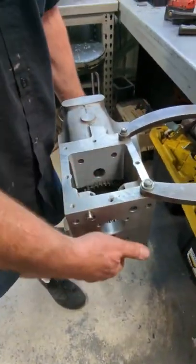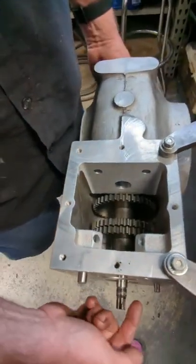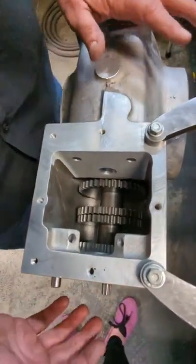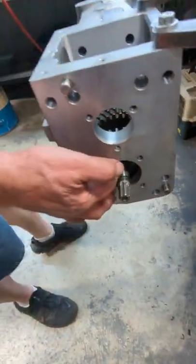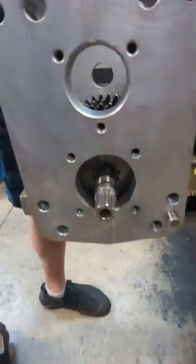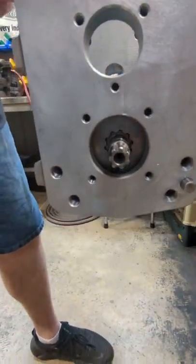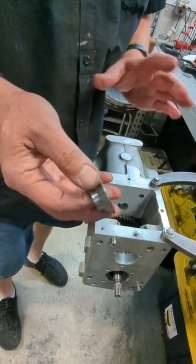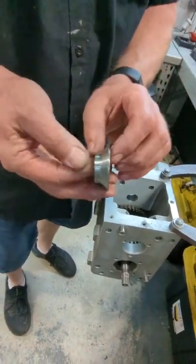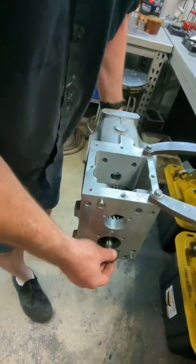We've got the bottom shaft in. All the gears are up in the spline. If you haven't noticed before, that front gear only catches a little bit of that spline because it's got to go on with a spacer that holds everything tight. So what you want to use is this spacer here — it's the same spacer we sell for our double-roll ball bearing. It's a 550,000th thick spacer. Just slide that on.